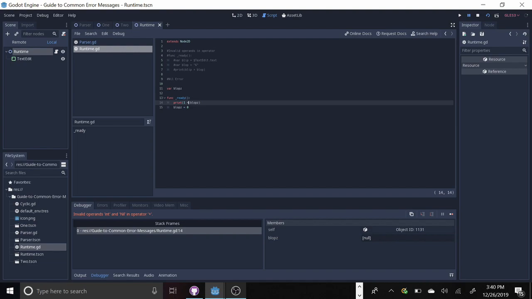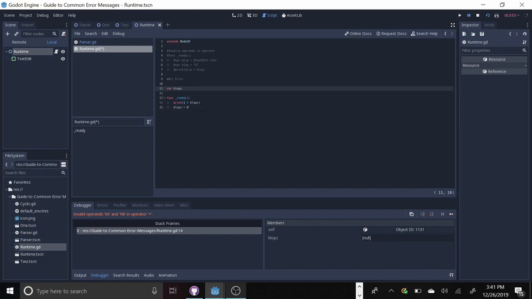Nil errors. These errors can be quite annoying, and you often won't see them coming until they, of course, hit you in the face. The most common cause of these errors is defining the variable, but then not setting it to anything before you combine it or use it in a way. A great way to fix this is to either define it to a value that will still work here, or to add a null check.